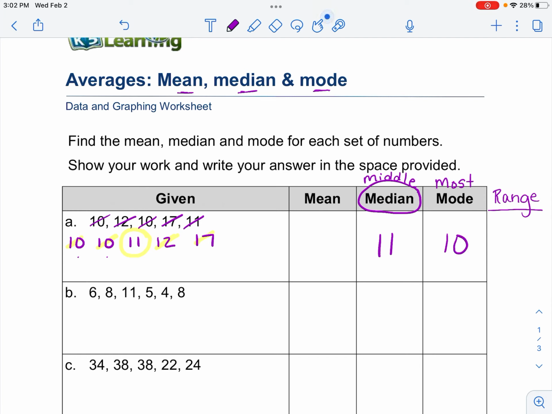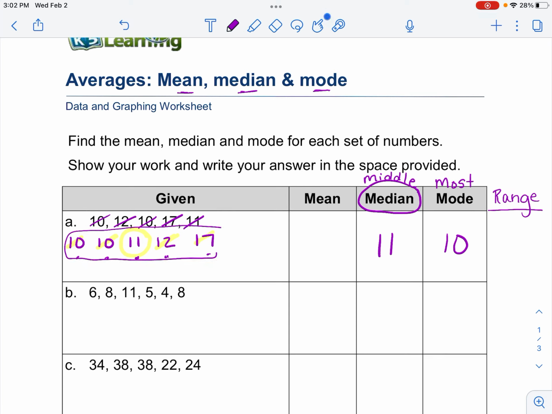And what we learned yesterday is that to find mean, it means average, meaning your average. It's like if these were scores on an assignment, and there were 20 points, and you got a 10, an 11, a 12, and a 17. It wants to know what was your average score. So your average score is going to have to be somewhere in the range of these numbers. So if you come up with a score, if your mean is 23, that's impossible because that's way above anything that you even had as a score.